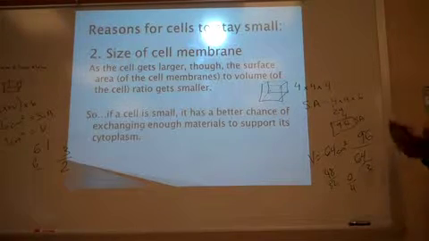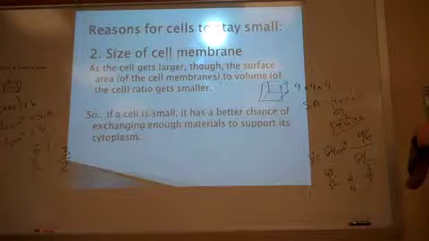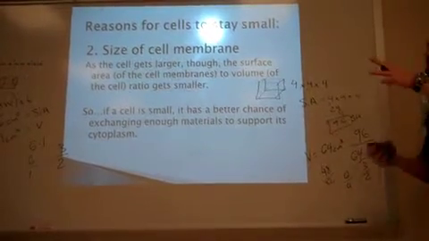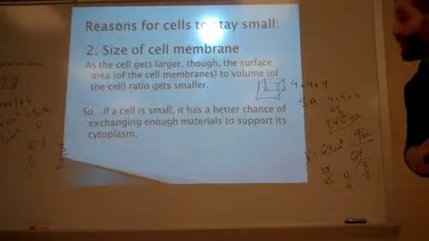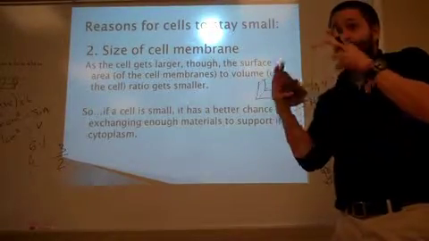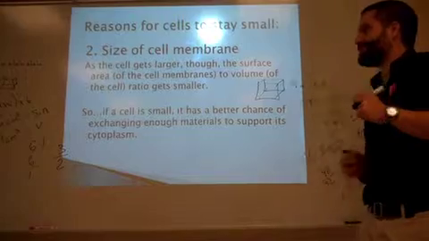Yes, sir. What happens if the ratio gets to be 1 to 1? If the ratio is just 1? I mean, is the cell going to pop? Interesting question. It's more complicated than that, but there is a ratio to where cells can't get too big. If they get too big, they can't support the life.